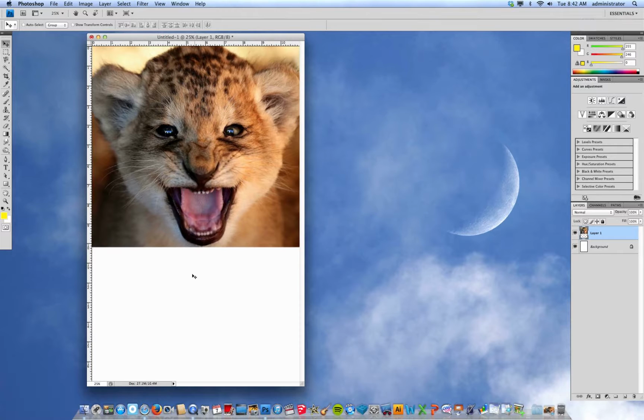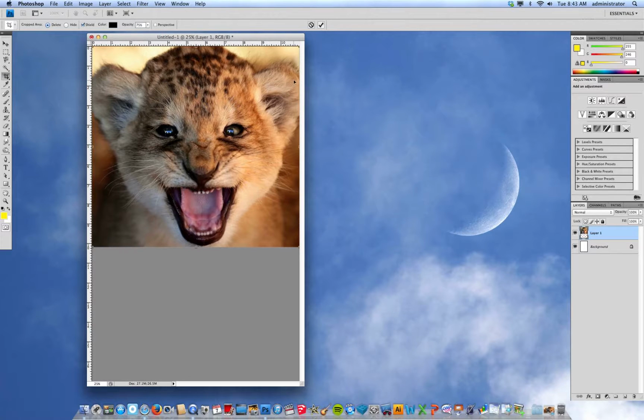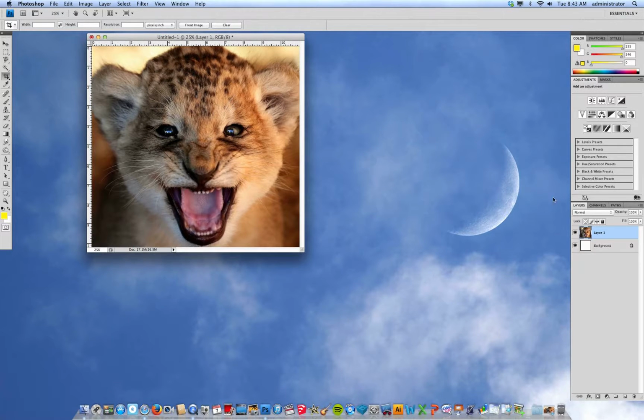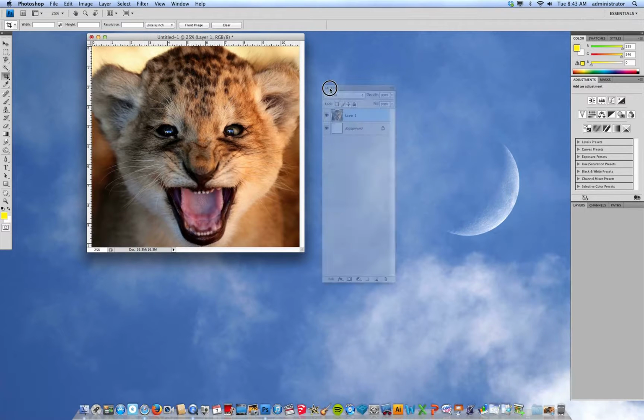Now if you'll notice there's a lot of white space here just because of the particular picture that I chose. You could then take the Crop tool or the letter C on your keyboard, click, drag across till you get to this edge, and then just hit the checkbox up top or hit Enter on your keyboard and it will crop the image. From there, I'm going to pull over my layers so you can see a little better.